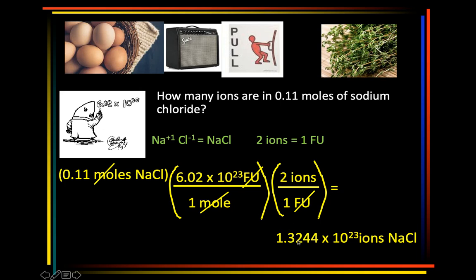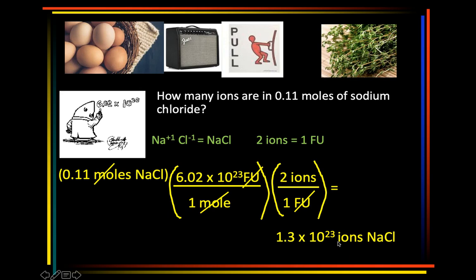I look at this number for rounding, which it does not. These chop away. They're not science answers at all. They're just math answers. And so the science answer is 1.3 times 10 to the 23rd ions of sodium chloride. Don't forget to look at the end of your calculator for that times 10 to the 23rd. If you just gave me an answer of 1.3, that would look weird because you can't have a decimal place of an ion and it's a super small number. That doesn't make any sense either.